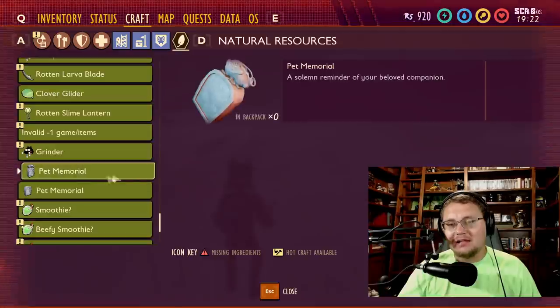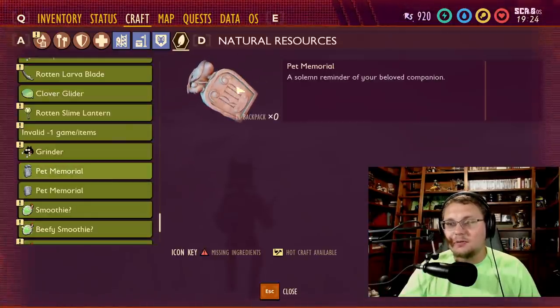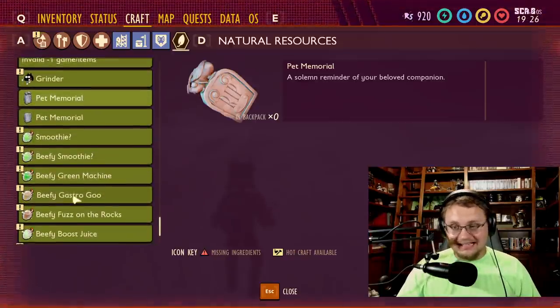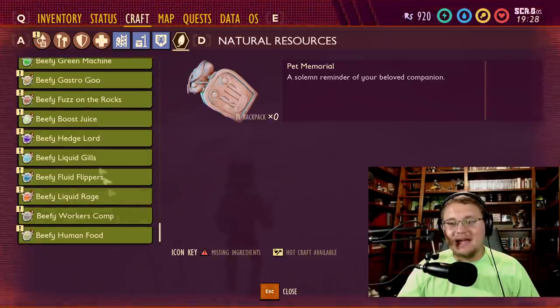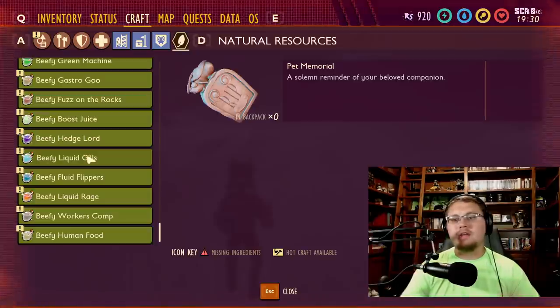Pet memorials. I like this pet memorial. It's got a little aphid with a little halo on it. I think that is super duper cute. It's also really super sad. But at the end of the day, it's a really cute pet memorial. And that is gonna do it, guys. That is everything that is at the moment hidden over here in the natural resources.